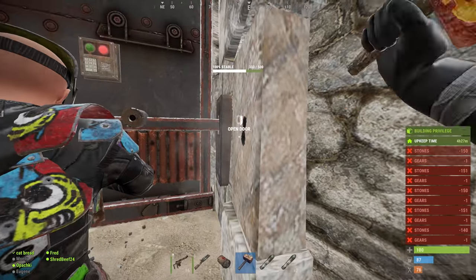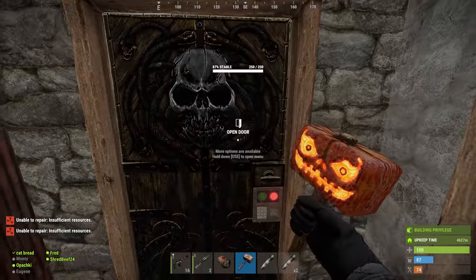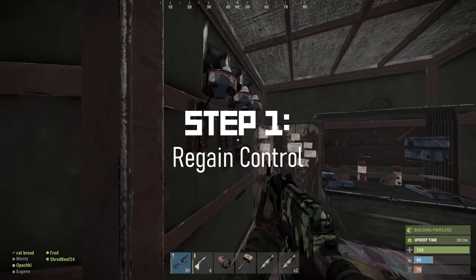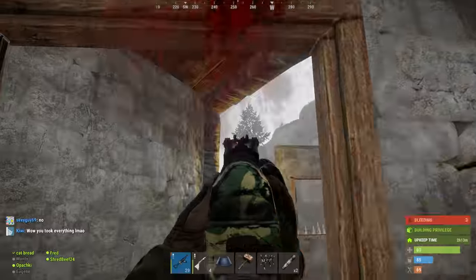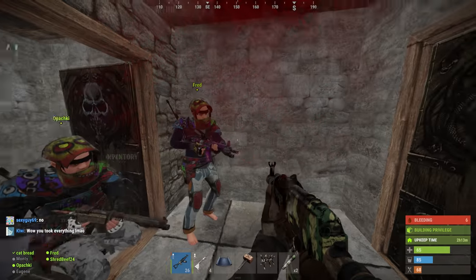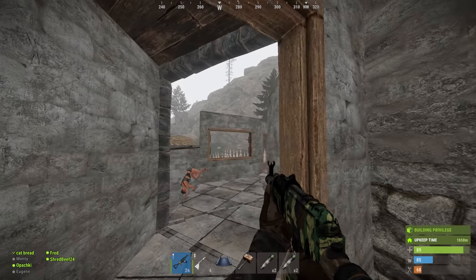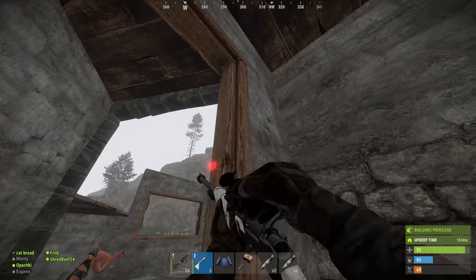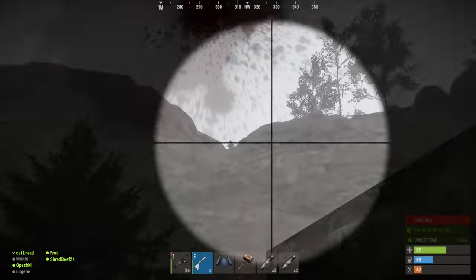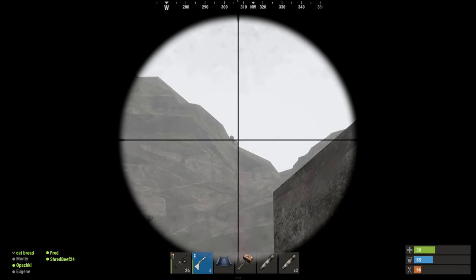Nice. They're laddering. Where? Step one, regain control. I'm so scared, Evan. Oh my god. Oh, maybe not. They're rocketing us! He's dead. Nice. I see the guy up on the rocks. Killed him, on the rocks. I'm getting shot. Nice. There's another one! Look at that! I'm gonna kill him.